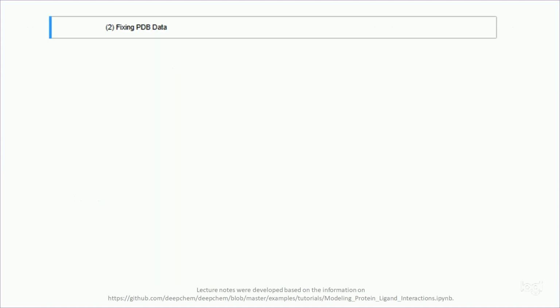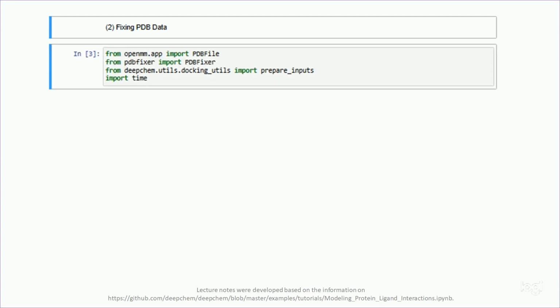Okay, in the next step, we will download the .pdb files from the Protein Data Bank and sanitize the structures. First, we import the necessary modules.